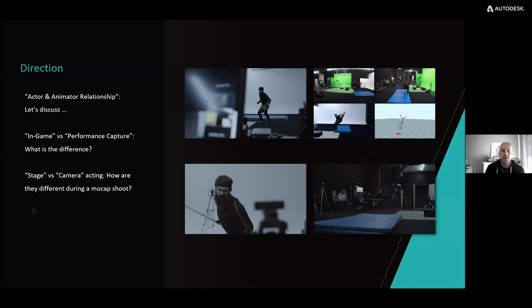It's different than working to the camera. One common misconception with motion capture is that you act the same way you would on a camera, but that's not necessarily the case. Quite often I've told actors and performers to tie into their stage acting mode, like someone acting on Broadway, viewed from a distance on a stage. So it's very common to have a conversation with the actor to say, make that pose bigger and more visible, because like I said earlier, if I'm just looking at the actor's eyes, I'm going to be sold on that performance.